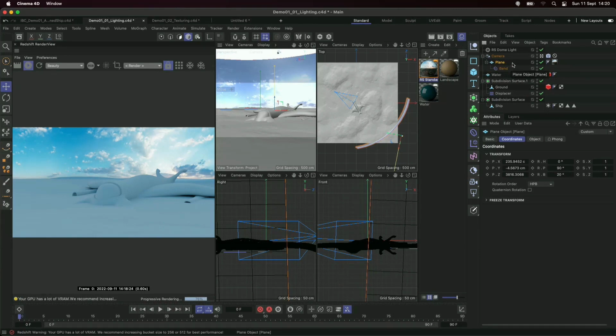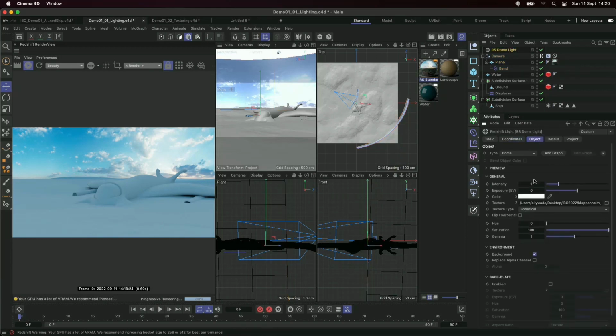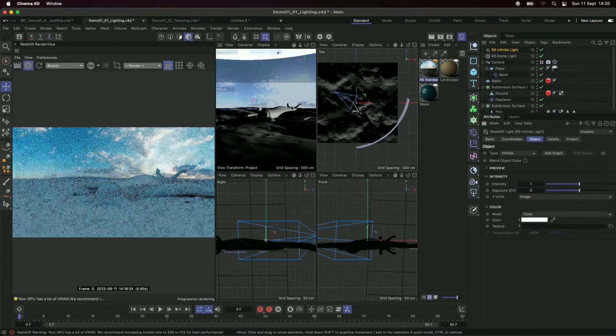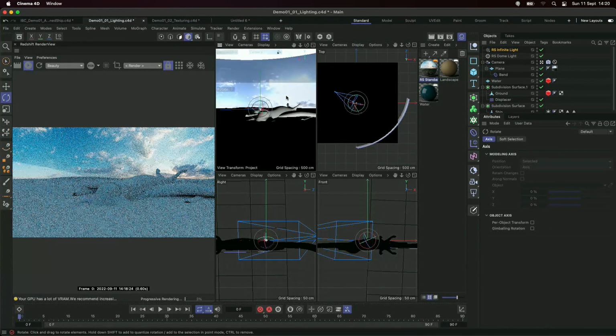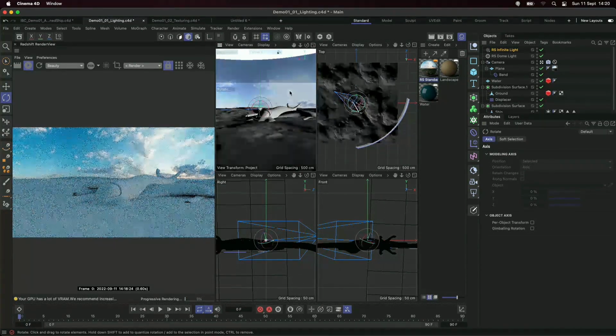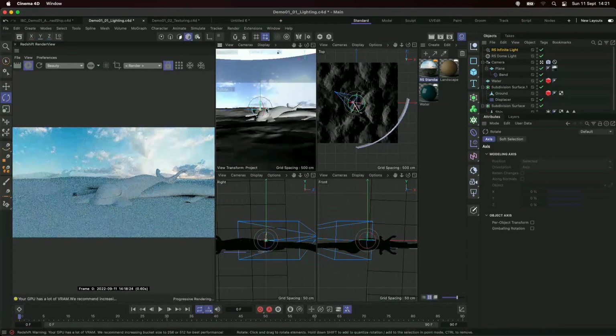And the final thing I did to have a little bit more light, because we don't see too many details and I want a few more shadows, is for a start, I dropped the intensity of this down so it looks like a moodier scene. And then I threw in an infinite light and then just rotated this to cast some nice shadows. Ooh. Let me try and match this.